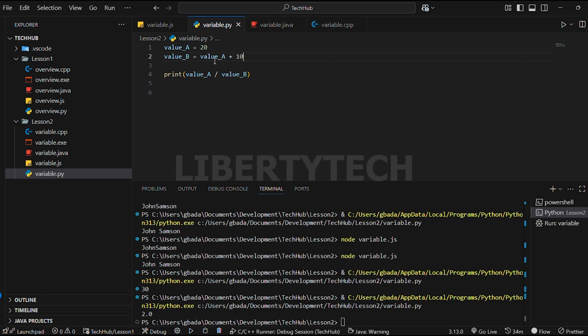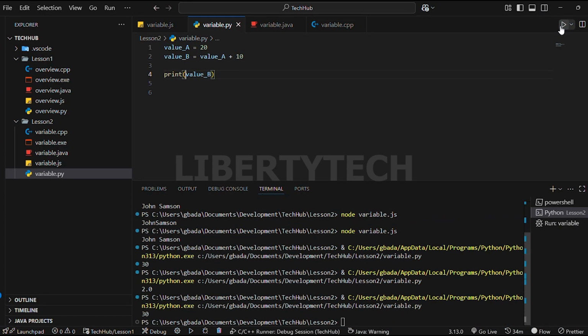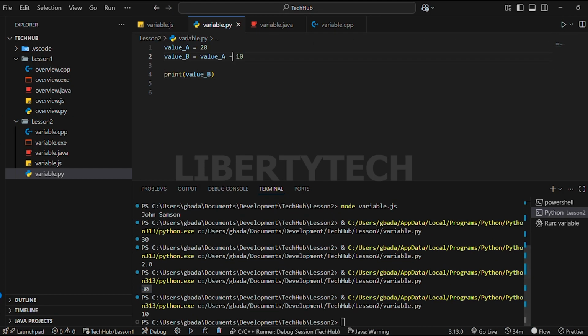Now the value A here is 20, right? So which means by doing this, value B will be equals to what? 30. So let's try to see that, and let's see if it is going to work exactly. You can see 30 over there. Now, same thing, if you want to subtract from it, you can do this and just rerun, and it's going to give us our answer.